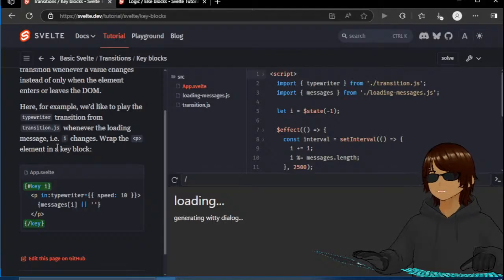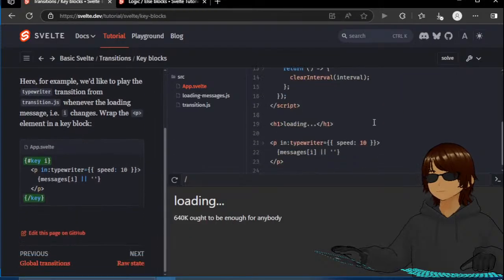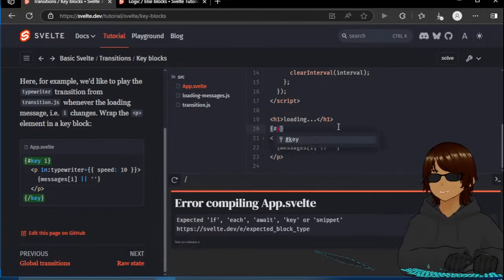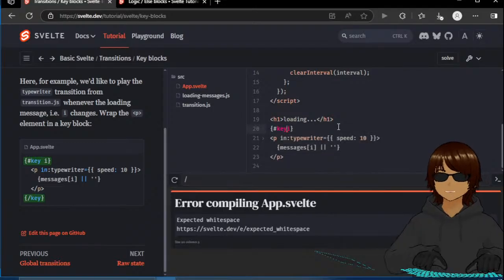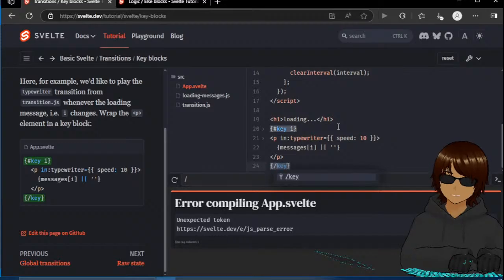Wrap the P element inside a key block. So P, key I, and then key.